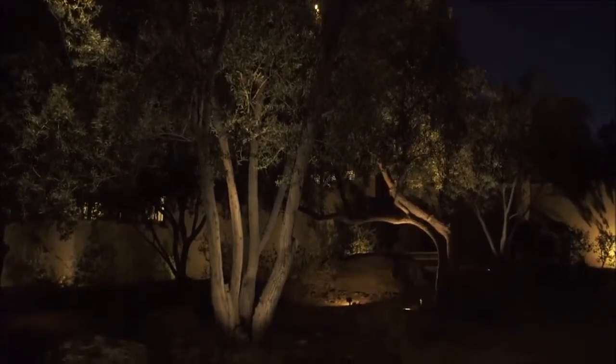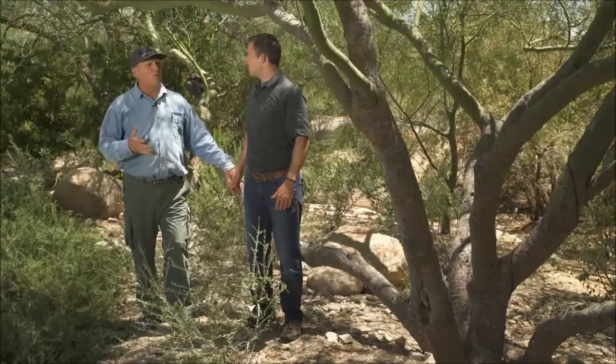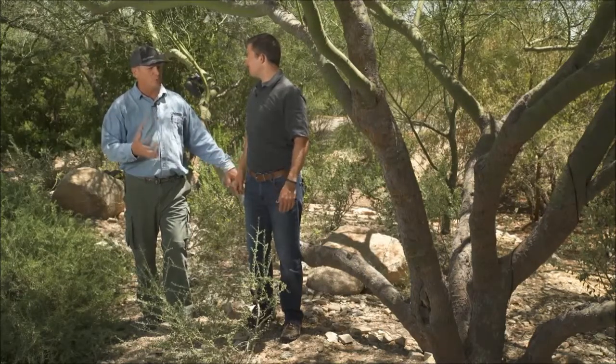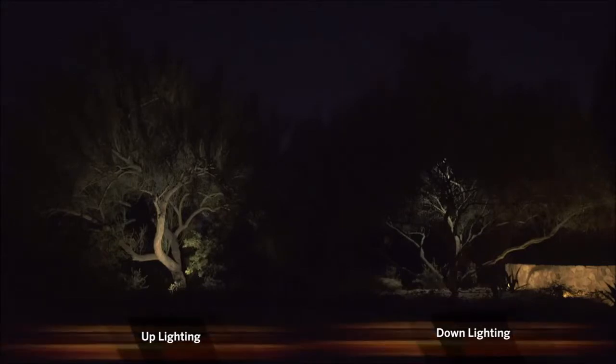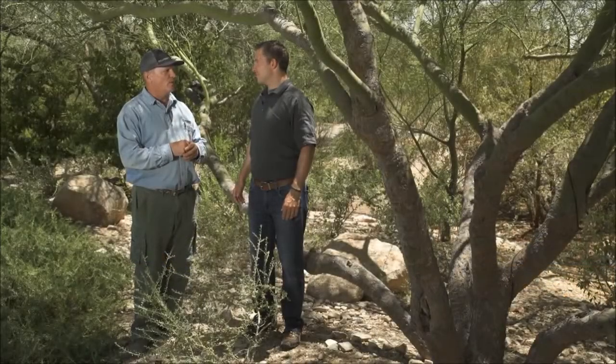And what helps you make that decision? What makes a tree better for downlighting as opposed to a tree better for uplighting? Okay, well, I think that a lot of the trees out west here lend themselves to uplighting just due to the beauty of the nature of the bark and the buildup of the tree. We try to incorporate the downlighting just to give a balance and a little bit of difference between the different lightings, so your eye is tricked into seeing more than one effect. You can go either way on that. That's kind of what your restraints might be and what your budget will accept.